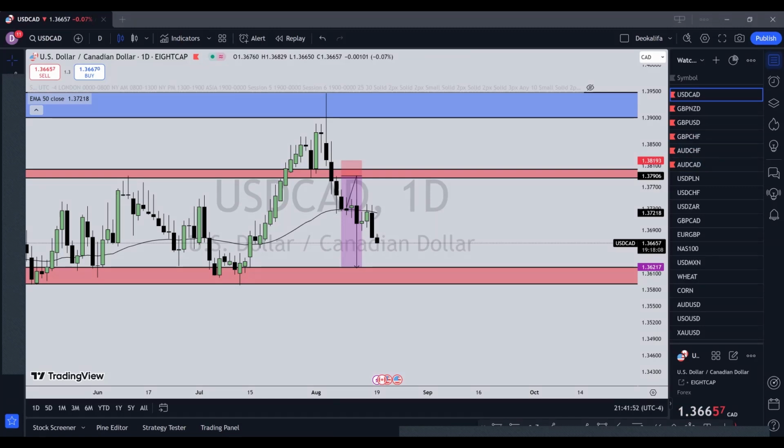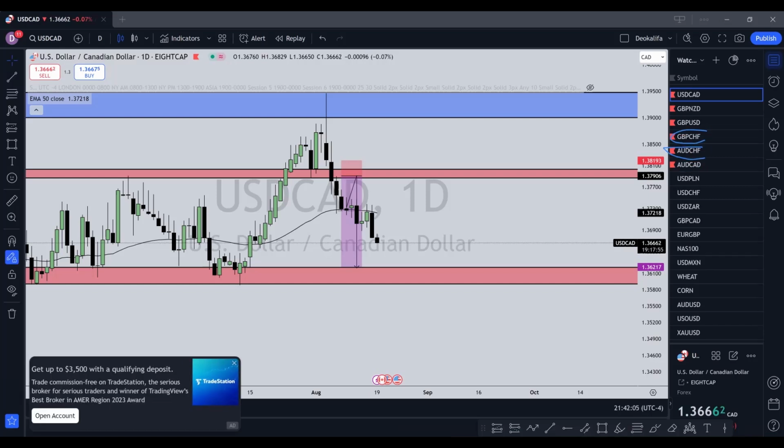That will be my three swing trading setups that I have on my watch list for this week. The three pairs will be GBPCHF, AUDCHF, and AUDCAD. So these are the three pairs. But before we go into looking at how these pairs are going to be setting up, we're going to review our past plays, which were USD CAD, GBP NZD, and GBP USD.